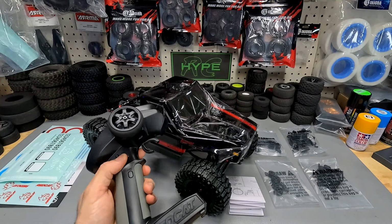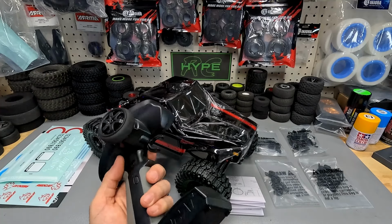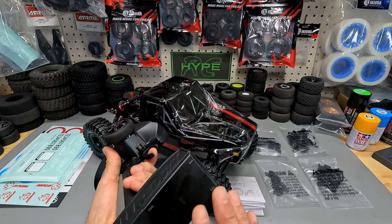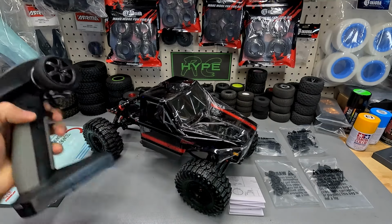Now, this is the channel 4 here, and the channel 3, it looks like we have an LED for a little bit of night crawling. I really like this textured grip and the foam wheel on here. Definitely can be driven one-handed. That is very nice. Now, this does take 4 AA batteries that do not come with the rig, so you're going to want to have those on hand.